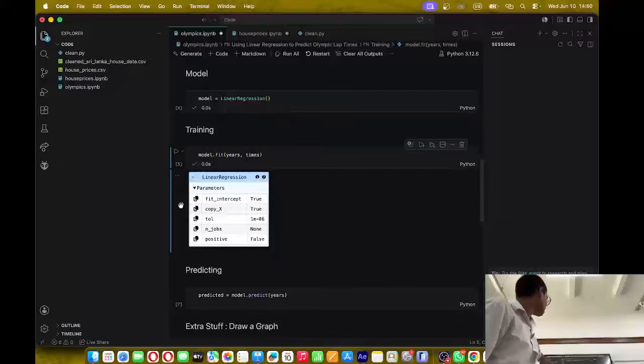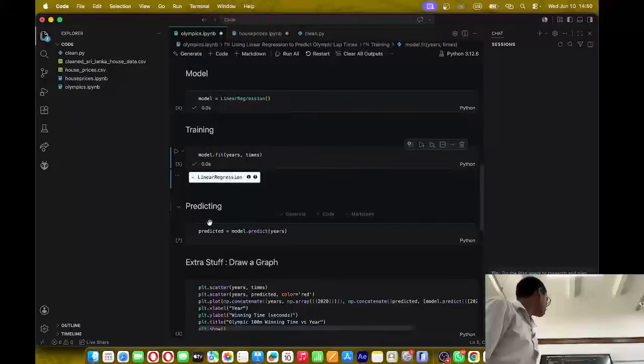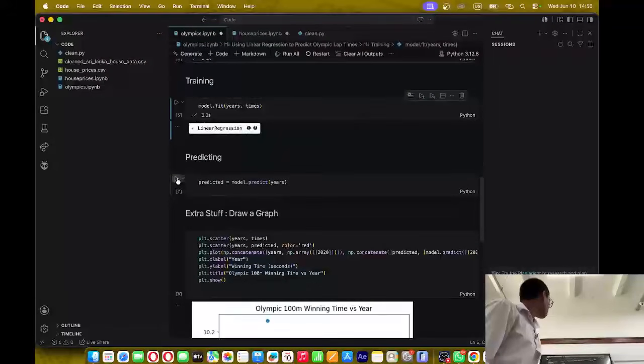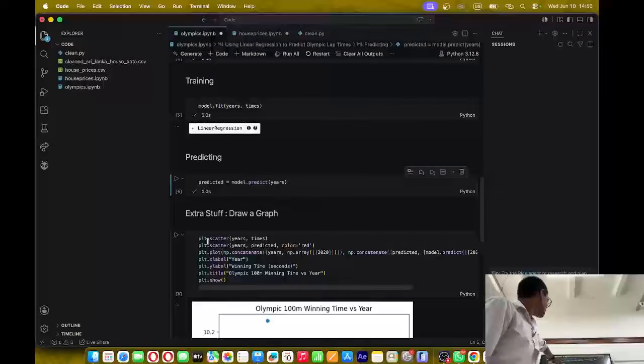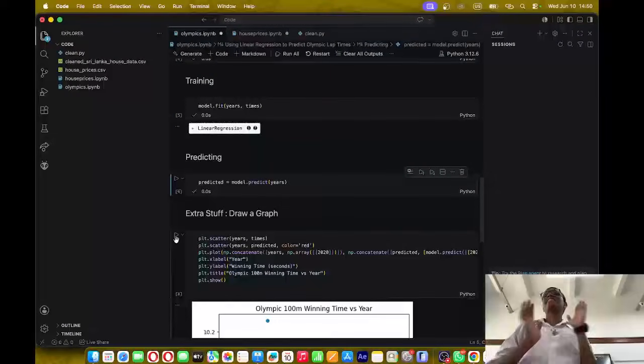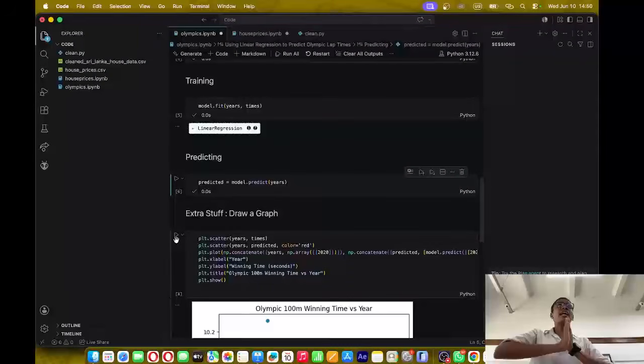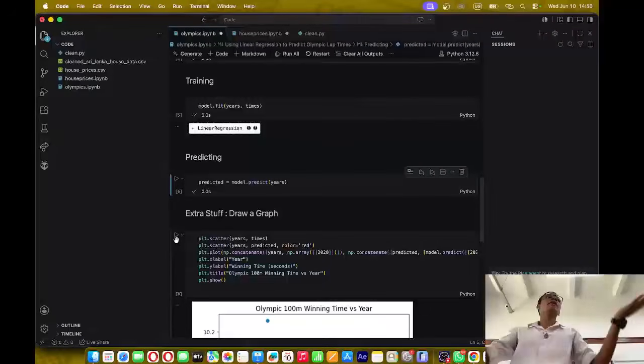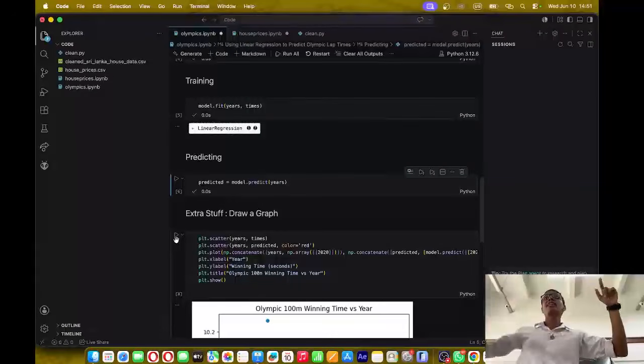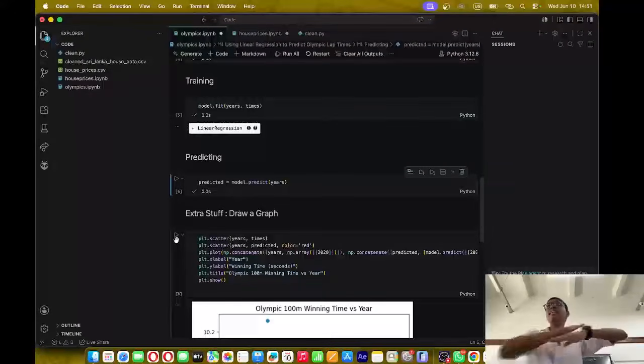This gives some output here as well. No need to worry about that too much. And now we are going to tell it, okay, model, predict this, and we are going to draw a graph. Let's see what happens. I'm going to give you the real data, and I'm also going to tell you to show me what you expect it to be. Now, the real data was all over the place, but the model expects a line. Let's see what it does.